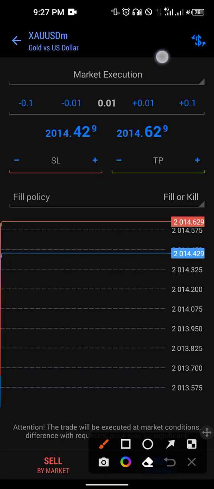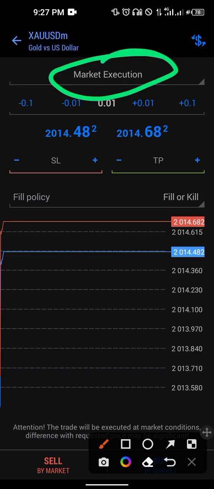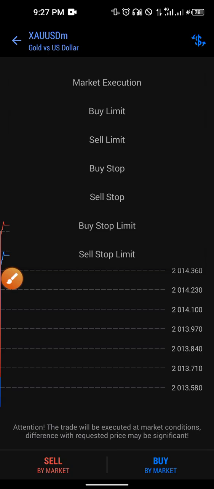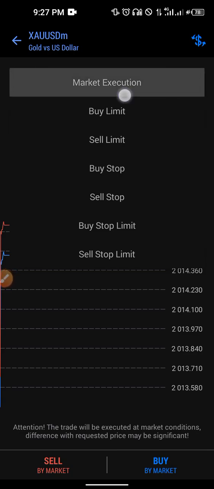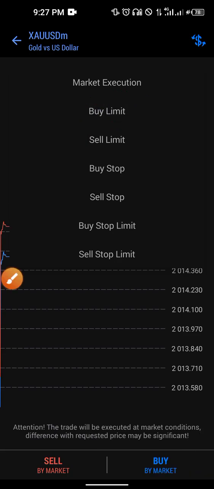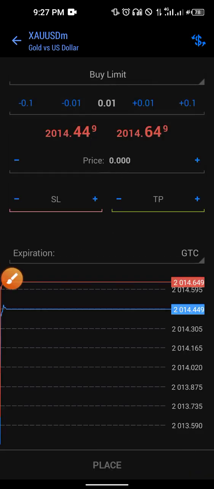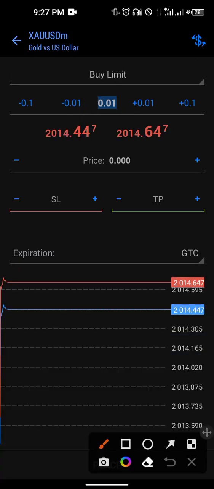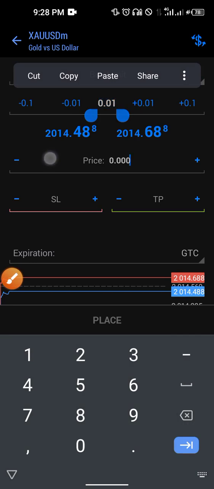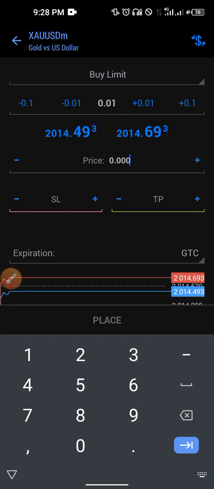Now here, since you are buying, the signal is saying buy, so click on it, select buy limit and nothing else. When you select buy limit, make sure that your lot size is on 0.01.